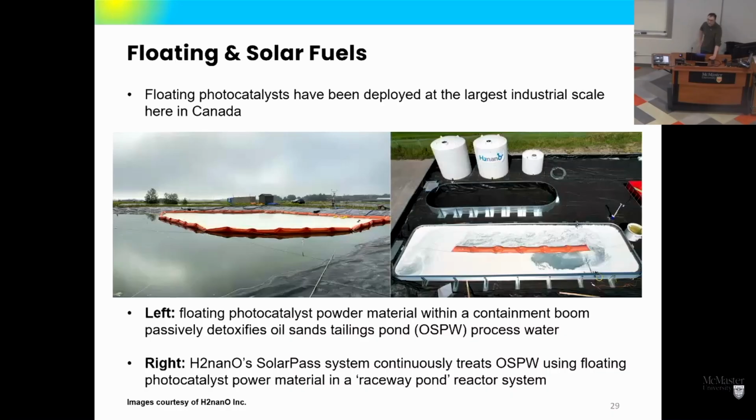and over this past summer, H2 Nano did a 100 meter cubed per day treatment pilot, and we were able to demonstrate that we can detoxify this water using this floating photocatalytic compound. So here we've got this floating powder photocatalyst material. It's contained on top of one of these wastewater lagoons, doing this passive detoxification. But we can also speed up the process by introducing them into these raceway ponds where we provide some agitation through some low energy mixing and circulation of the wastewater.